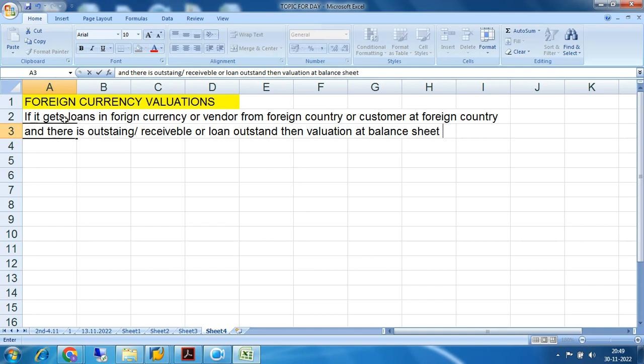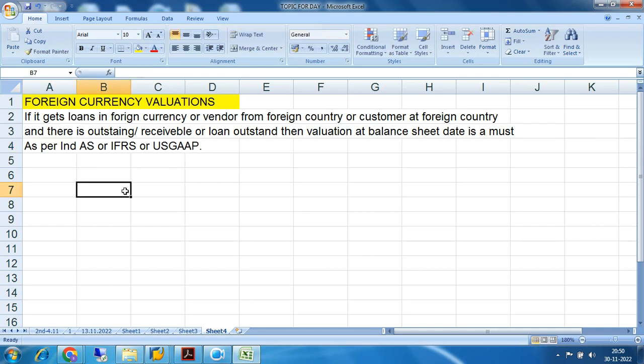Balance sheet date is a must as per Ind AS or IFRS or US GAAP, right? So foreign currency valuation is a mandatory area due to the accounting standard.